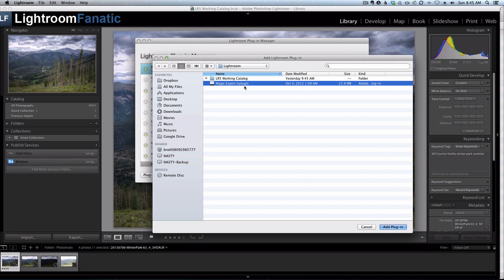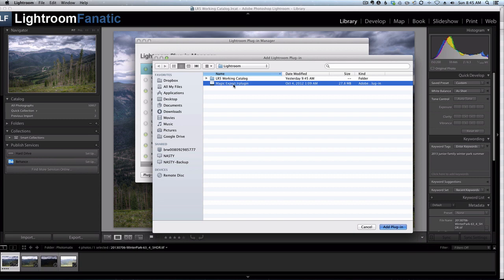I like to put my plugins on Dropbox so that I can load them easily from the different computers that I have Lightroom installed on. So I've got my main computer and my MacBook, both have Lightroom installed. So if I put the plugin on Dropbox, I don't have to find it again and download it again and unzip it and all that other sort of stuff. I can just go right to the same folder in Dropbox and point to it there.